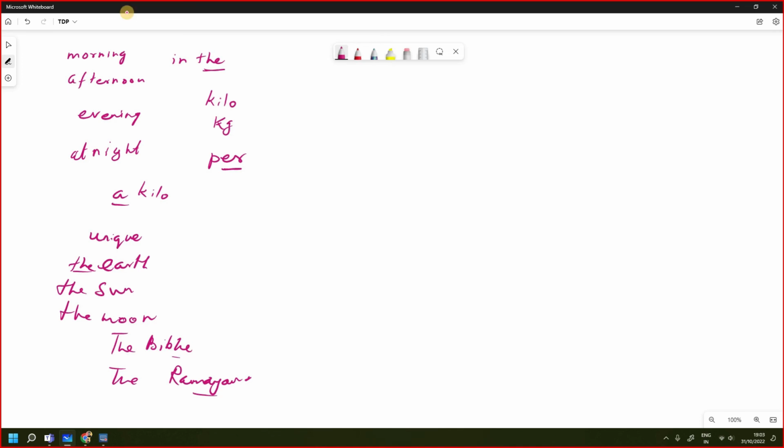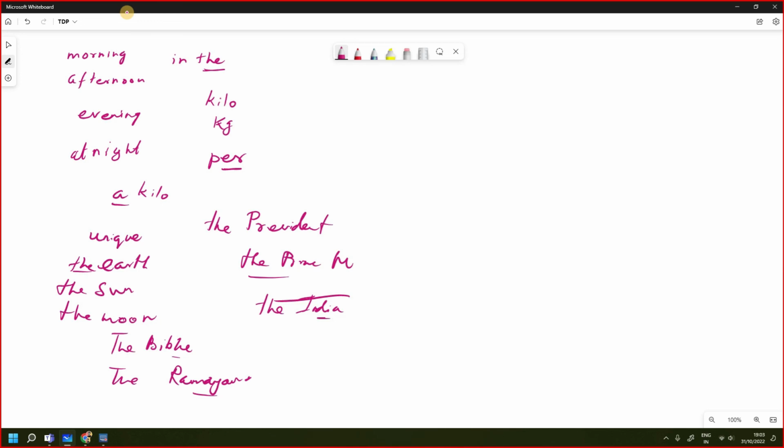Similarly, you should also use the definite article for designations, like for example the president. Okay, you'll say the president, you'll say the prime minister, right? Similarly, you will use for certain countries. Not every country. Normally, we don't say the India. Do we say the India? No, it's wrong, right? We don't say the India, because normally it doesn't come for places. We don't use articles for places. That you have to understand.